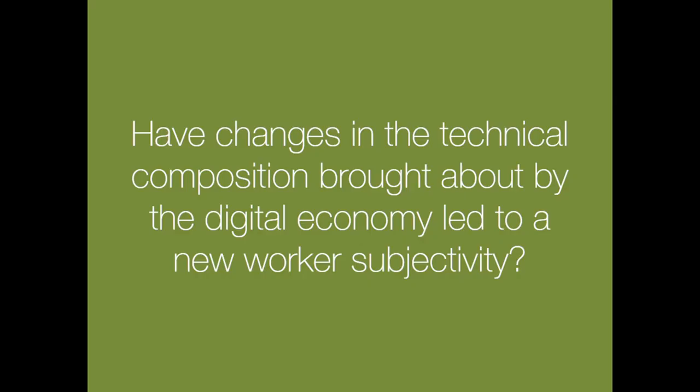So the question here is, have changes in the technical composition brought about by the digital economy led to a new worker subjectivity? A very complicated claim, very complicated sentence. What does it mean? What is a worker subjectivity? How do people think about themselves? If we can group people together on the basis of specific criteria into a class, how do people evaluate their own interests, their own goals?